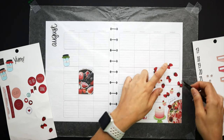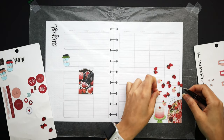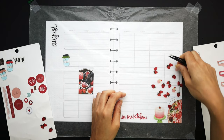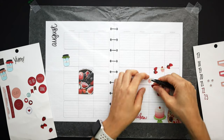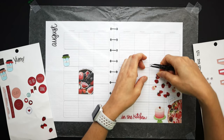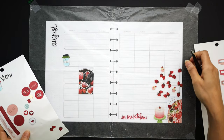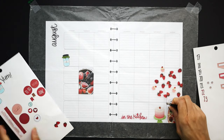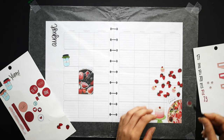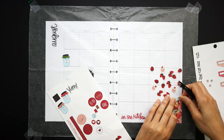Most of the other more food related stickers came from the recipe sticker book, which I really love the feel of. So it really drew me to use it this week, specifically those larger box stickers. I just like the styling of the strawberries and everything and the outlining, really cute. So I thought that would be a nice base for what I'm trying to do here.